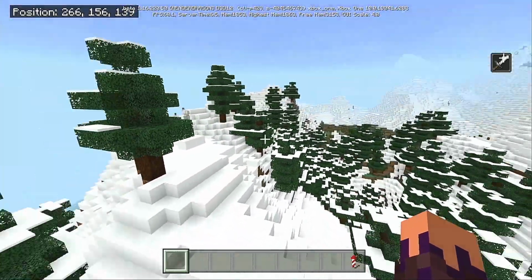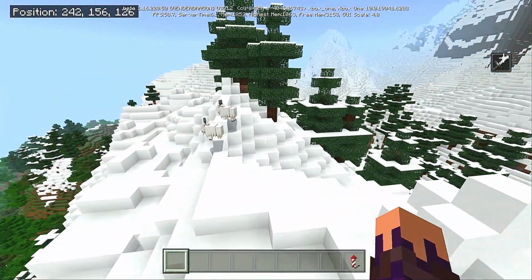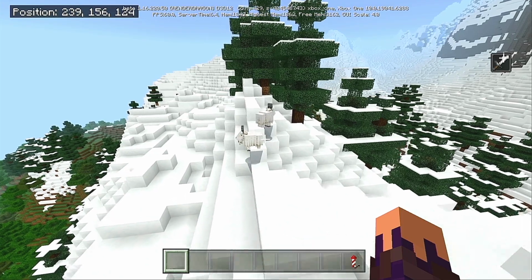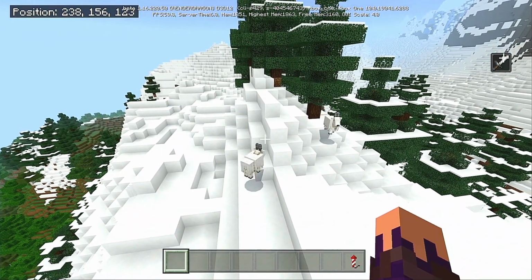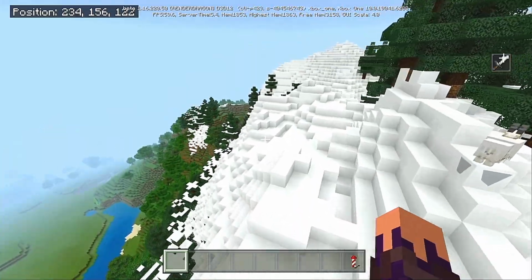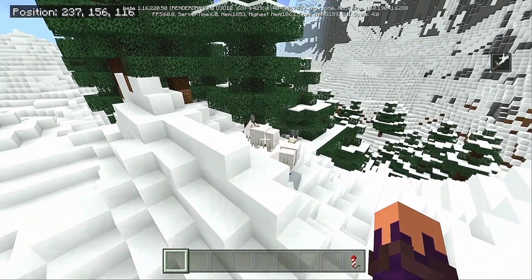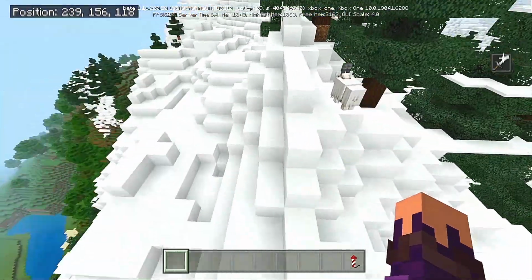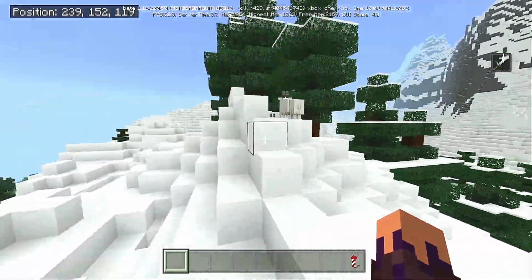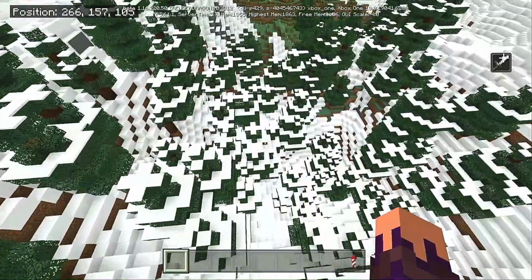We have the powdered snow. The goats have been relocated from the extreme hills to the snowy slopes. And we also have rabbits spawning in the mountain groves. So if you don't know what the sub-biomes are yet, just know what mobs are in these sub-biomes. For example, we have the goats, so now we know that this is the snowy slopes. And whenever we see some rabbits, then we know that we are in the mountain grove.